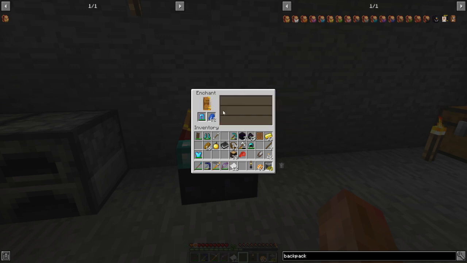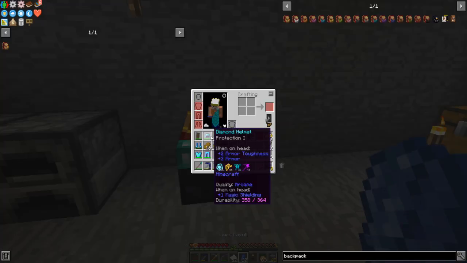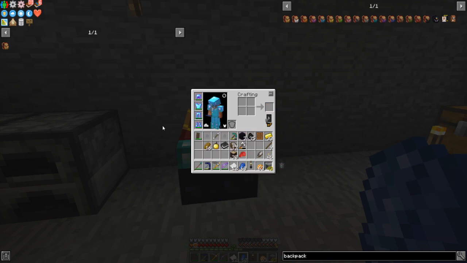Blast protection. I really want protection 1, just because I think it's going to be the most versatile. I don't want to spend 3 levels on it, really. We'll take a projectile protection. That's really not even that bad to have. And then we got prot 1. Alright, that's not bad. So for like 4 levels, we have a full prot 1 set now.